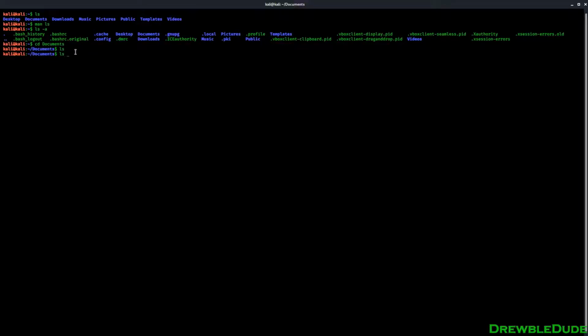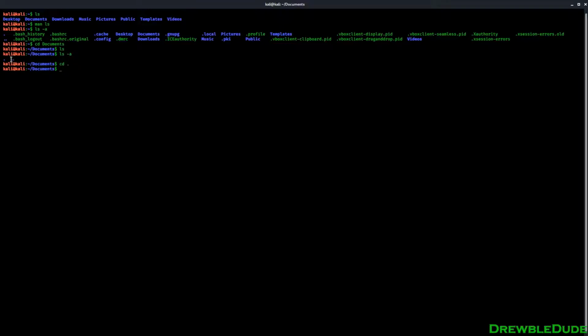But if we ls -a, then it shows that there's actually two things in there. Now this dot and these two dots are directories, and they're going to be in every directory that you can ever come across. They're just placeholders. The dot is the directory we're in. So if I was to change directory into the dot, nothing would change. We're still in tilde/Documents as we were before. So the dot represents the directory that we are currently in.